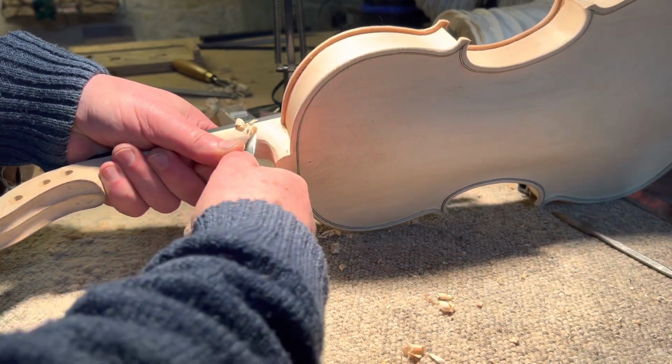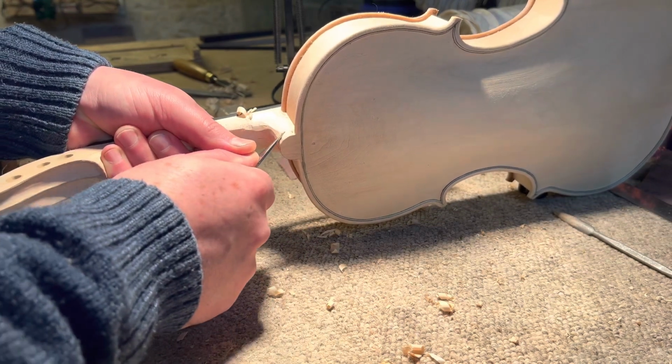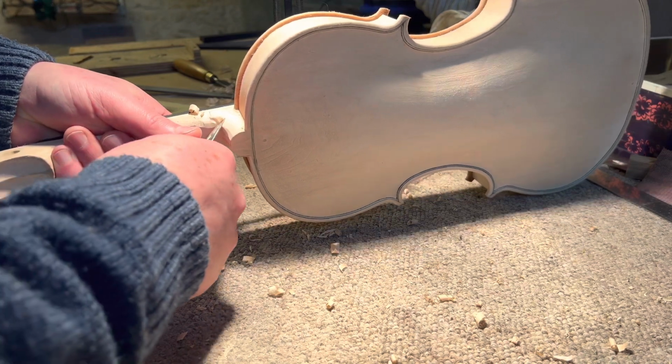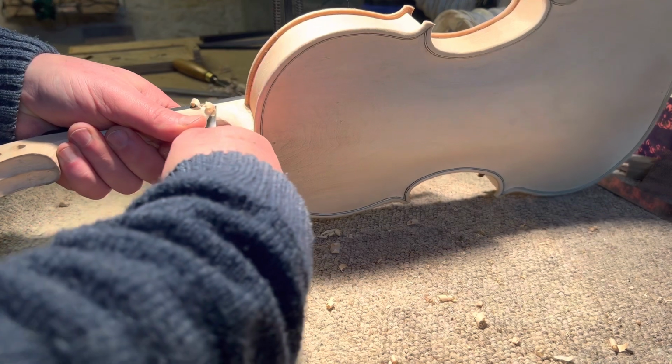Last day of January. January has whipped past. I started these in December. I mean, they seem to have taken quite a long time, these two. I think a number of factors, really. One is I've had loads of other stuff to do, like a repair I was doing, well, 2 repairs actually.